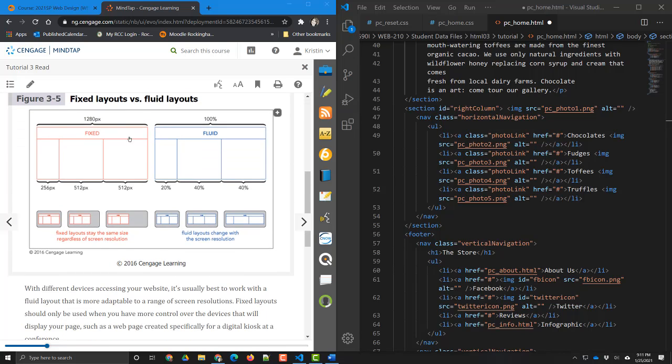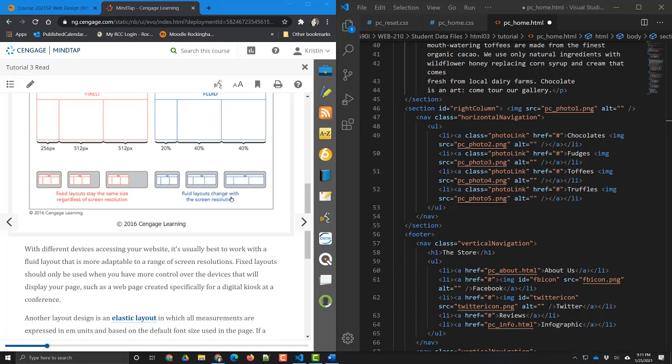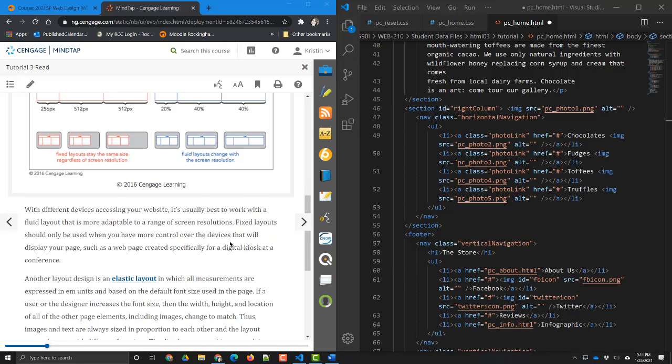So you can see right here we've got the fixed layout versus fluid layout. Fixed ones never change, okay? No matter what my screen size is, that's going to be the layout all the time, those pixels. But when we use fluid, using the percents, they're going to grow as a percentage of my screen size or shrink. And sometimes you want to do some really different stuff, shrinking items to get them down to such a small space as like a mobile device.